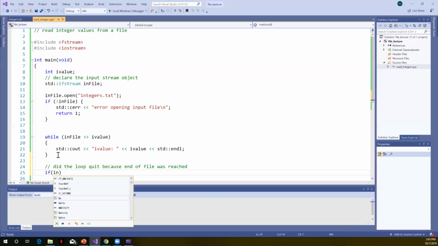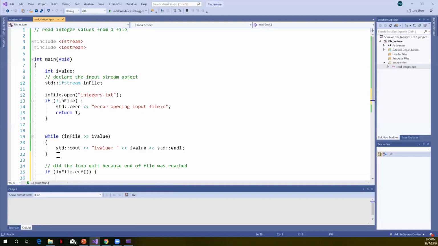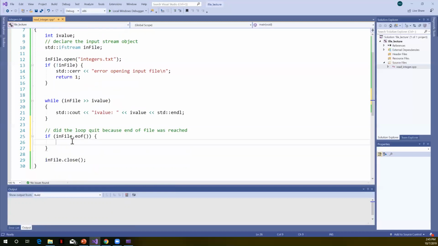We can say if infile.eof, so that's a function. If it's at the end of file, we will output a message saying end of file reached, all data read. We'll assume all data has been successfully read.